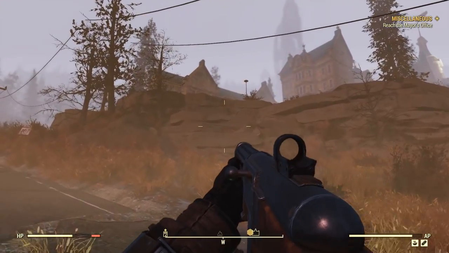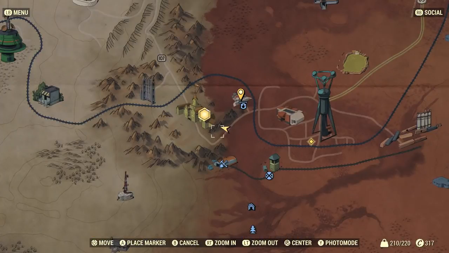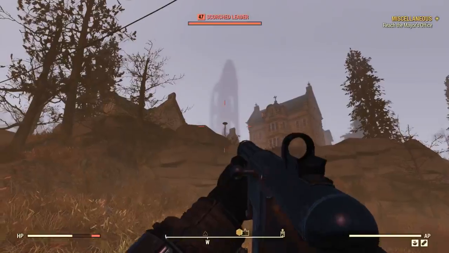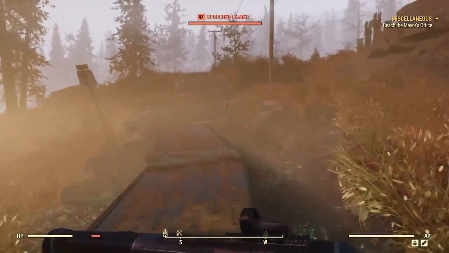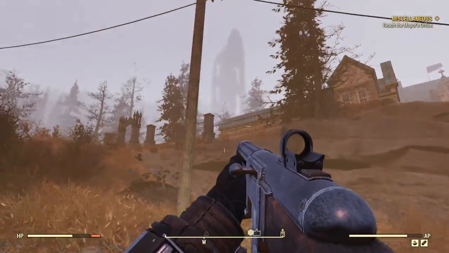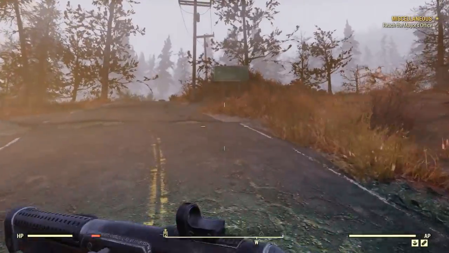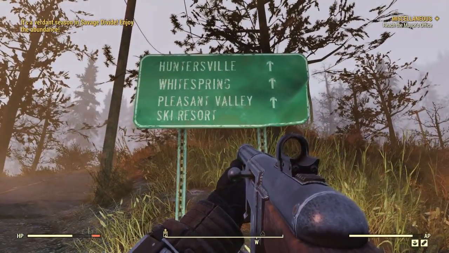But yeah, I'd be willing to help defend Fort Defiance. And what's that structure in the background? That's that massive building behind it. Okay, there's something really, really damn big behind this place. Fascinating. And hello, Defiance. Apparently, you've got some automated defenses that might actually still be up and running. Huntersville, White Springs, Pleasant Valley.